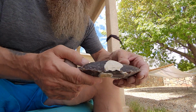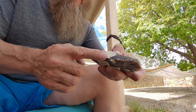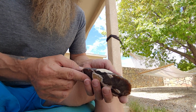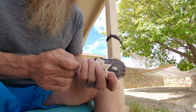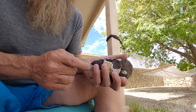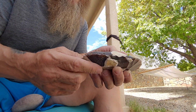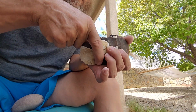I think I'm going to tidy up that, and then I won't strike here to take flakes off because that cortex is still on the edge, but I can get some stuff on the ends. So there's two great ones right here without even looking. One there to strike, one there to strike. This one would go in and remove some mass going that way, and this one would take more off there.